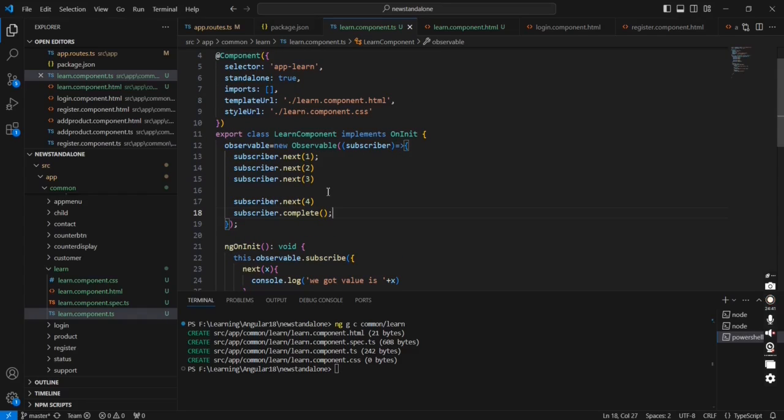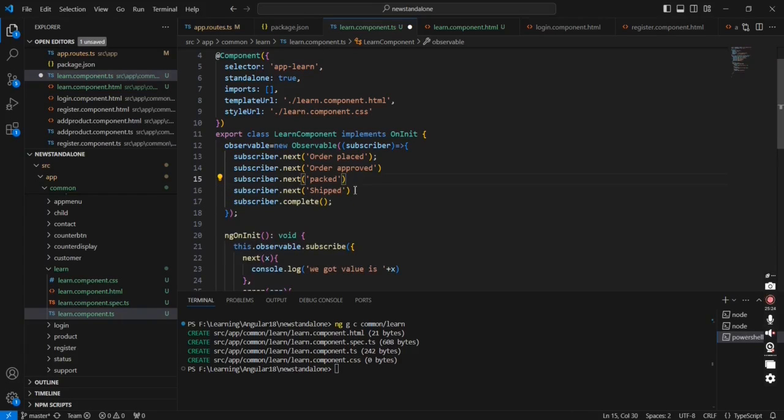So let me make some change here. Instead of integers, I can use some string values. We can consider one tracking scenario: order placed, then order approved, packed, then shipped. As of now, all these states are fine.